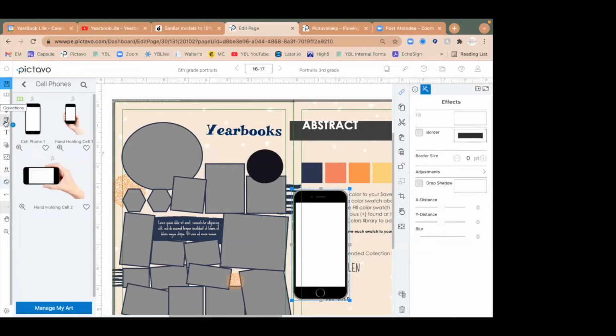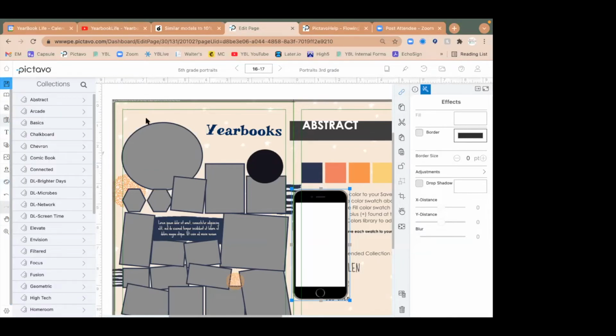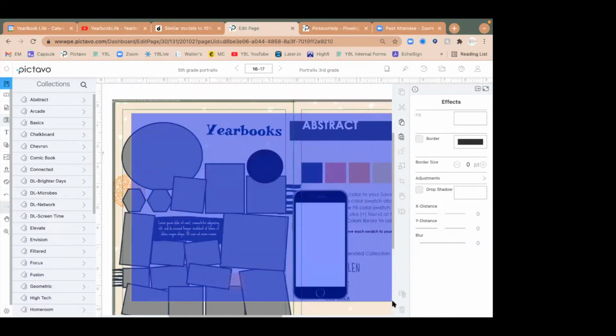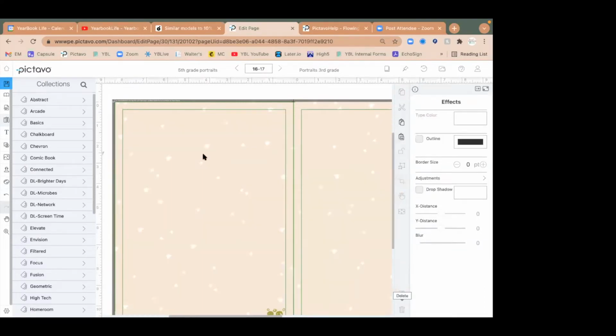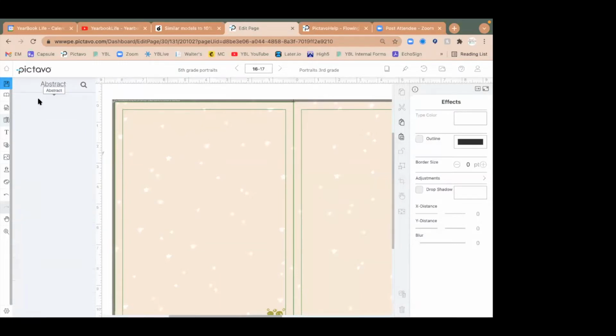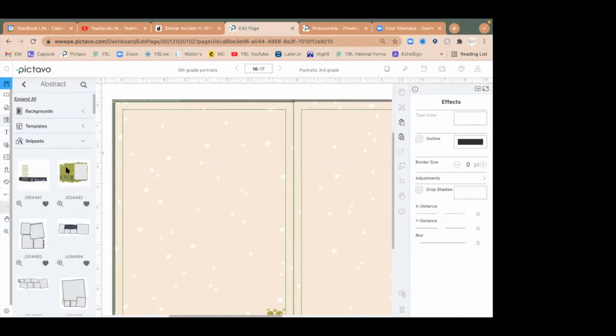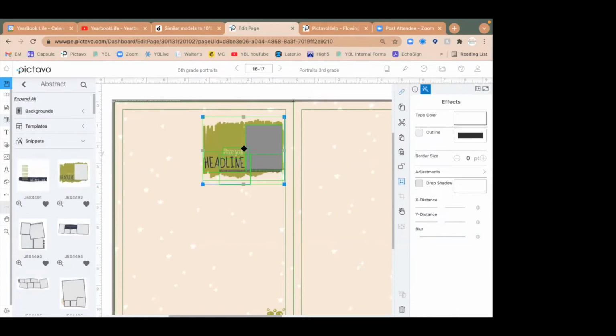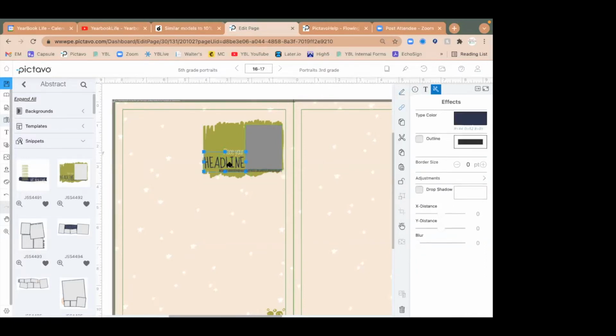All right, I'm going back to our collections. And I feel like this is getting a little crowded, so I'm going to get rid of some of this. Okay. All right, going back to our abstract, we talked about templates and backgrounds. Snippets we talked about, they're mini little templates. And I love using the snippets because they were created by our graphic designers, so they're already cute to start with. And all you really have to do is change the content. So at this point, like I said, you need to ungroup them, and then you can select them individually and make changes to it as needed.